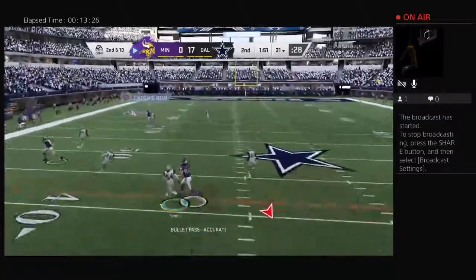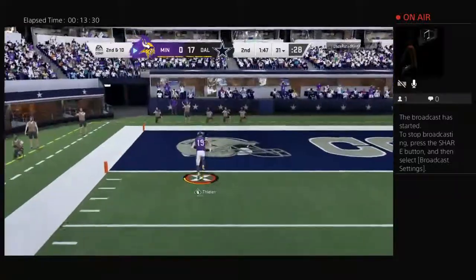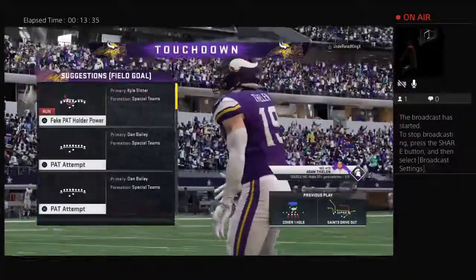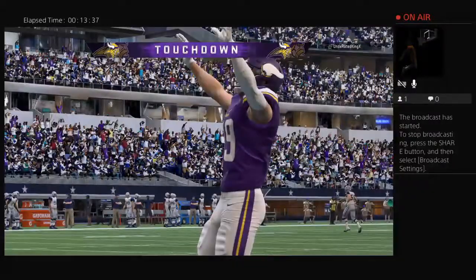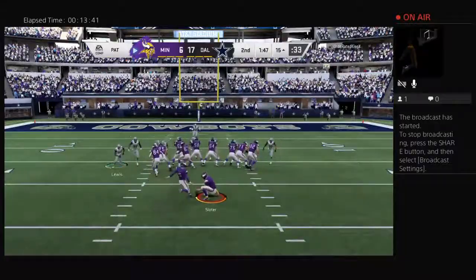To throw again on second down. Cousins. And that's caught inside the 30. Touchdown, Vikings. Adam Thielen, 69 yards, as they are now on the board here in the first half.